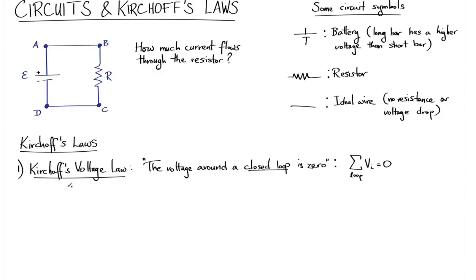So as I've just written down here, Kirchhoff's voltage law states that the voltage around a closed loop is zero. And mathematically, what you can express that as is if you sum all the voltages, for instance, from D to A, from A to B, from B to C, and C to D, if you sum those up and they form a closed loop, that voltage is always zero, okay? And if we had a circuit that had multiple loops, then the voltage around each individual loop, they would all be zero, okay?